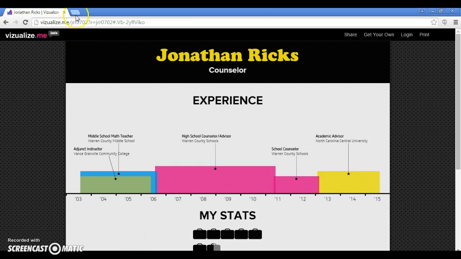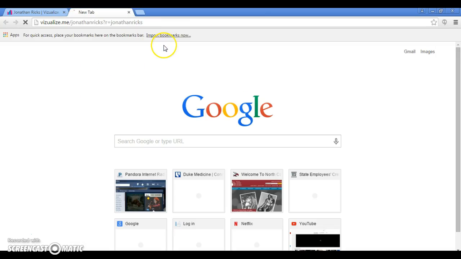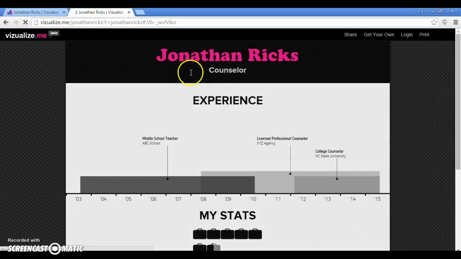Okay. And then go to a new screen, or in your case, we would like for you to go to where you answer your questions for your lesson and paste the link to your page in there so that we can see your picture. And there you go. You can see the page you just created. Now, this does not allow anyone to make changes to your page. You're simply sharing the page. So this has been a quick tutorial on how to use the Visualize Me website. Thank you.